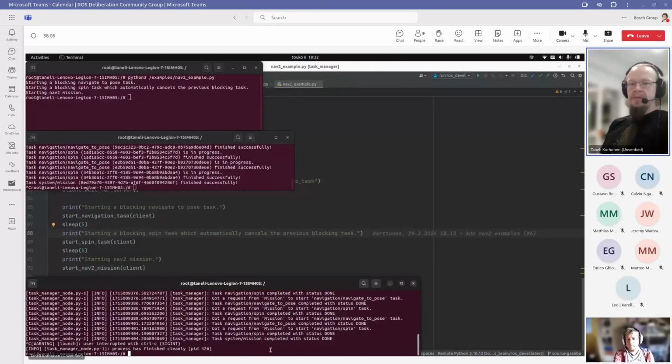All of this you can do with task manager. If you want to navigate somewhere and wait for a time, you need to have the wait task, and then that's it. You're done there.